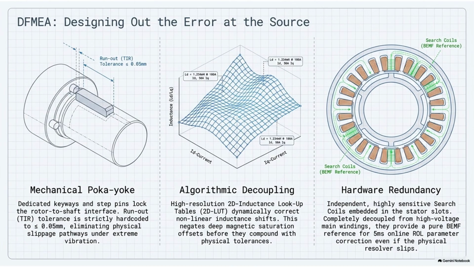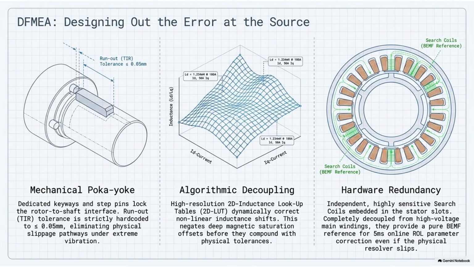But wait, earlier we talked about thermal saliency. Yeah. The issue where extreme heat and magnetic load bends the magnetic field, creating that magnetic mirage that shifts the 0 point, even if the physical sensor hasn't moved a micrometer. Yep. A solid steel pin and a 0.05 millimeter tolerance can't fix an invisible magnetic distortion. You're absolutely right, they can't. You can't fix thermodynamics with a steel pin.